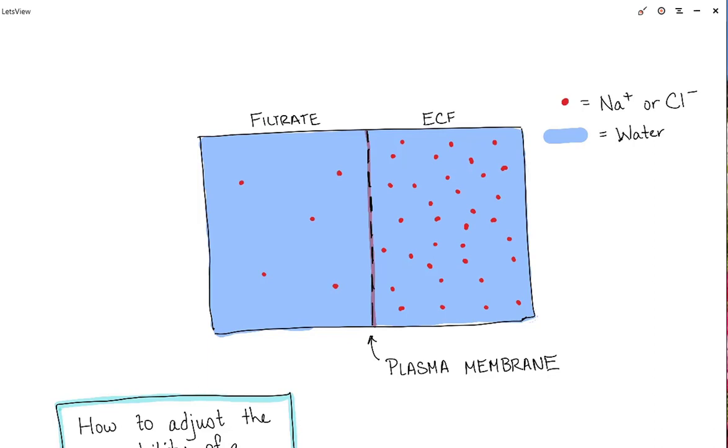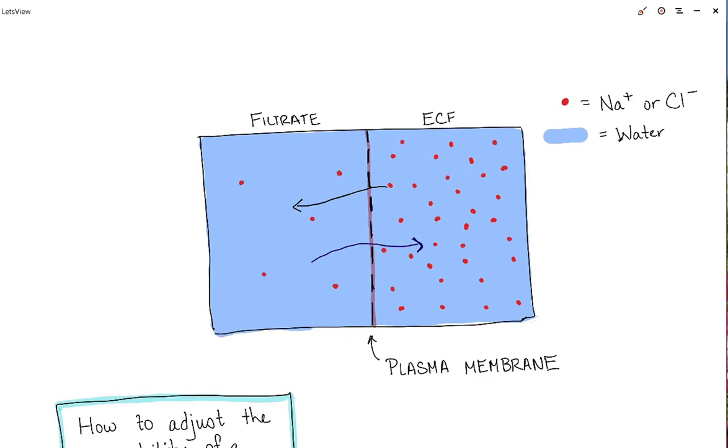So I clearly have a gradient of sodium chloride and I also have a gradient of water. And so two different processes want to happen passively. For starters, salt is going to want to diffuse down its own concentration gradient and move from the extracellular fluid into the filtrate. But water is also going to want to move. Water is going to want to go from the filtrate into the extracellular fluid. Remember that water follows solute, and so water wants to go towards an area that is more concentrated in solutes. In other words, towards an area with a higher osmolarity. So we have these two different things that want to happen. But what will happen? That's the question.